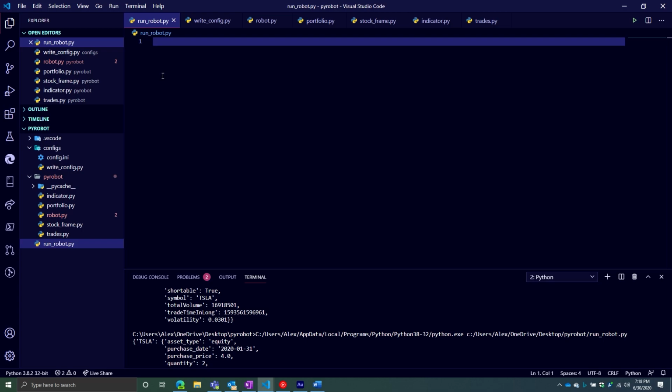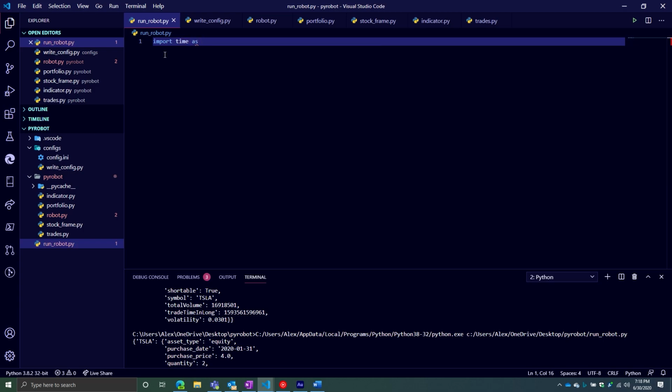Okay, so with that being said, let's start the process of importing a bunch of libraries because we're going to be using a bunch of them. So the first one, hold on one second, I'm going to turn on my light. It's getting too dark. Okay, so first things first, we are going to be using the time library. So we're going to import time.